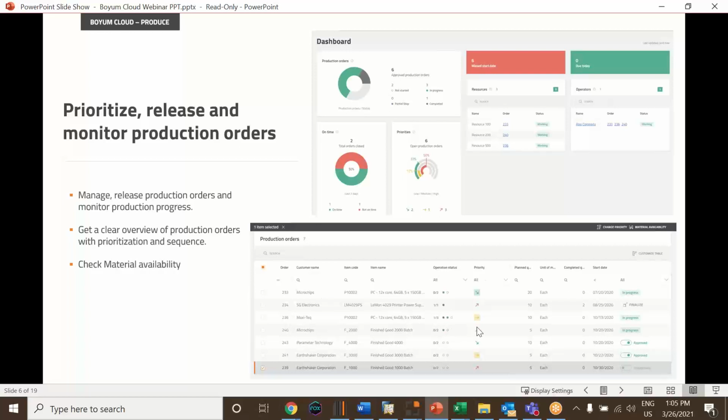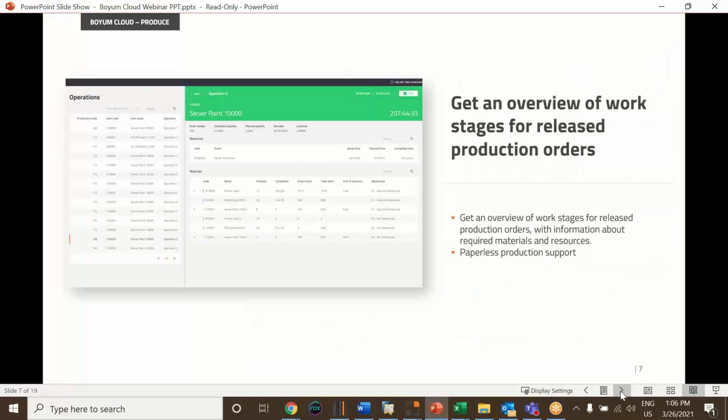And then you have a list view, and the list view tells you actually how many operations each production order has, okay? What is the status? Is it approved? Is it released? Is it not released, and so on. So the manager has everything at their fingertips. They can say, okay, somebody's working on this production order, and they see up here, oh, it's Rosie who is working on that production order.